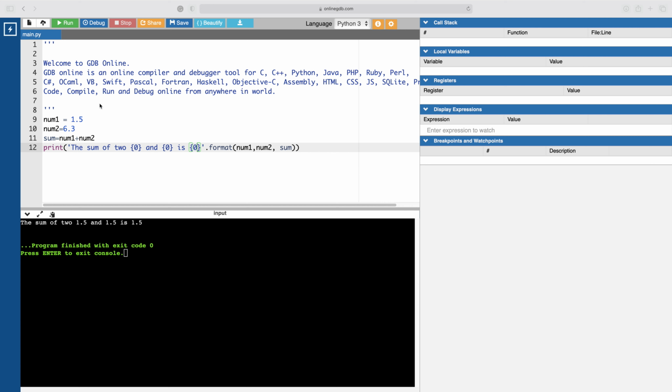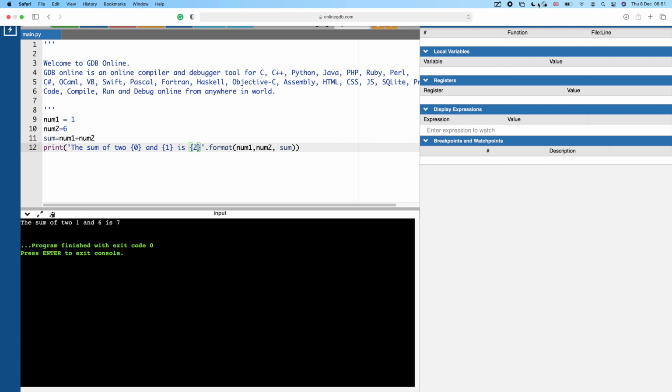So what's the difference between integer? All we have to do is remove this and it becomes integer. Everything becomes integer. Now we print it and it will print 1 and, oh sorry, I have to change it here, right? So it's 1 and this is 2, okay. Now I do it, it says sum of 1 and 2, 1 and 6 is 7. See here I say 1, 6 and this is sum. So it will become 7.